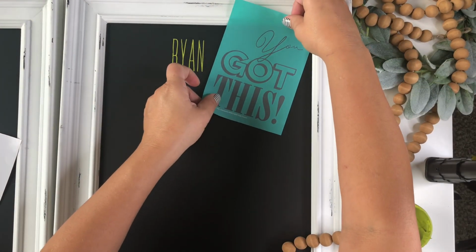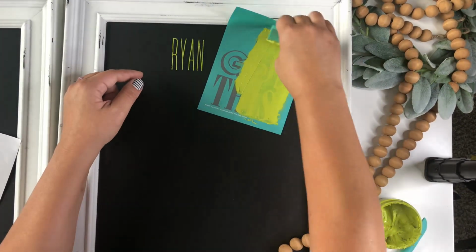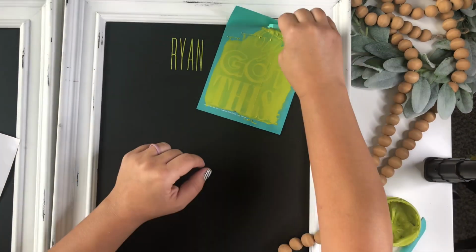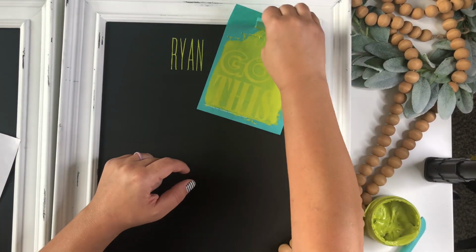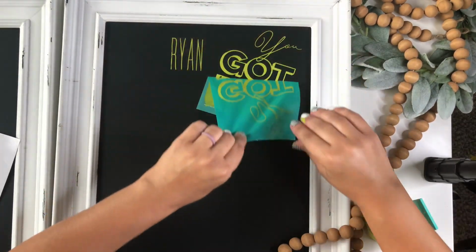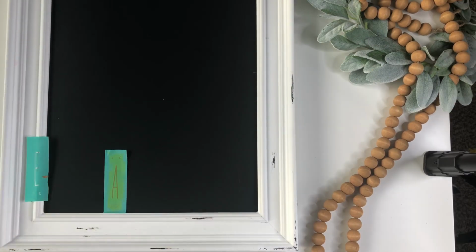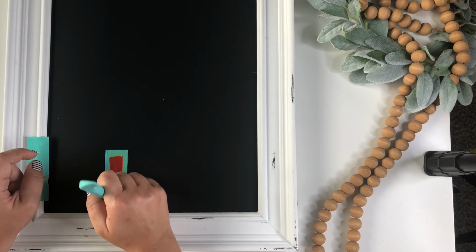And I'm going to do another one in a minute right after we do the cool "you got this" portion. It'll give you another chance to see how the letters come together. So all I'm doing is this cool "you got this." This is going to be a custom board for my kids. I'm going to put their spelling words for the week and any school announcements. It's going to be right inside of my mud room where my kids put their backpacks and make sure we have everything for school.